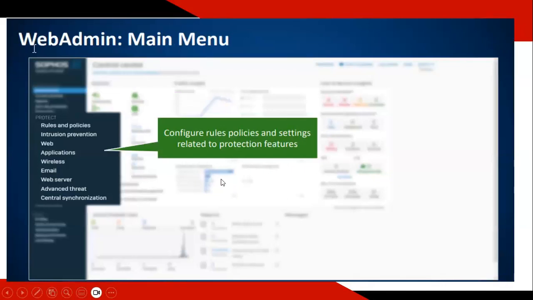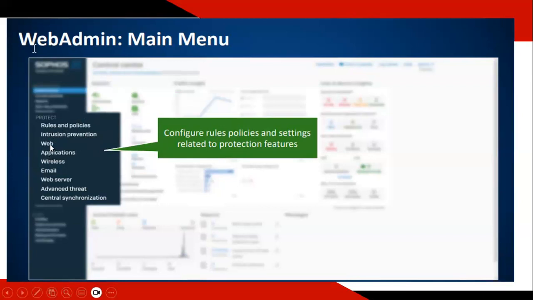We will see secure fast connection today. Then we have protect. So we should be aware of where we have to configure the firewall rules. That would be under rules and policies. So if I ask where we can configure NAT rules, that would be under rules and policies. All right, so we'll discuss that. We'll discuss intrusion prevention. We'll apply the default policies and we'll see what type of traffic is being detected and what action has been taken by the intrusion prevention policies.